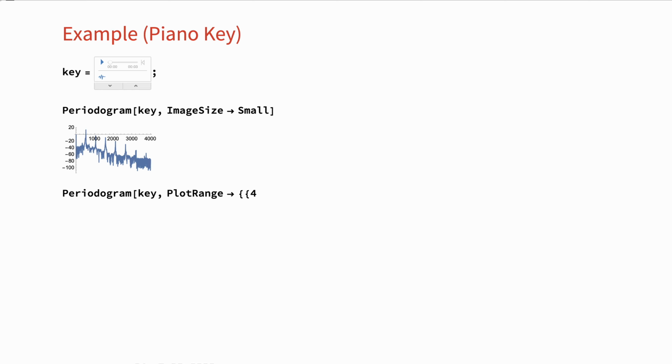Given the audio clip of a piano key, here we see the magnitude spectrum of the audio signal. We want to filter the audio in such a way that all low frequencies up to and including the fundamental are retained and all the higher harmonics are substantially attenuated. Here is a close-up of the fundamental and its first harmonic.